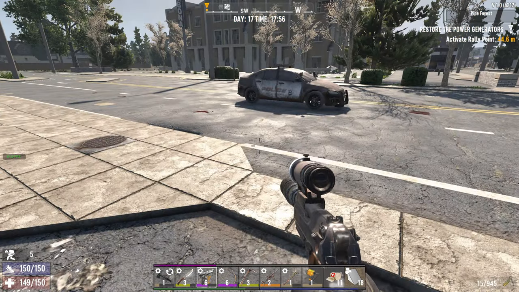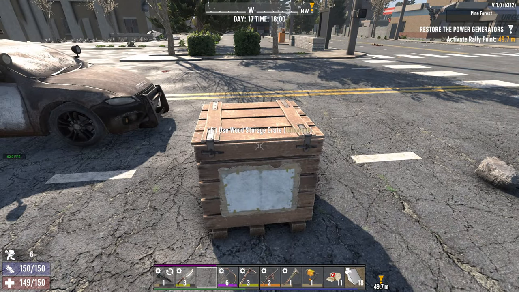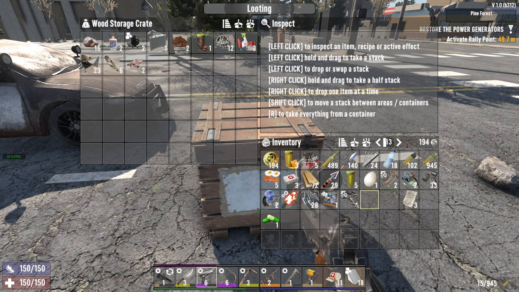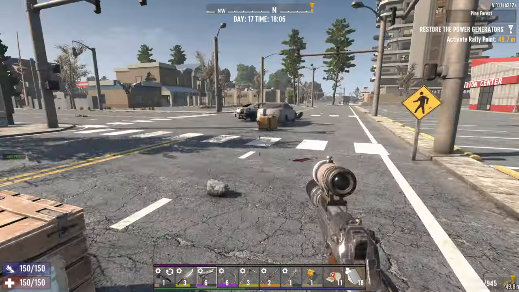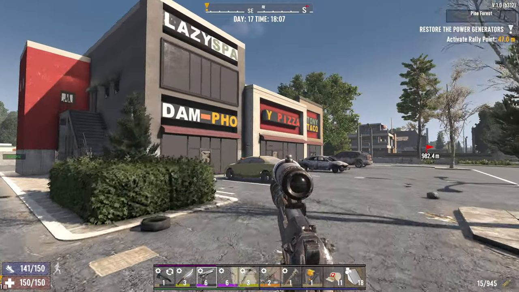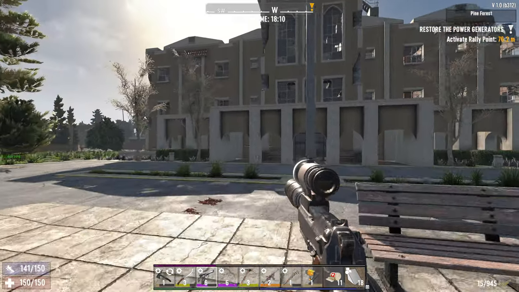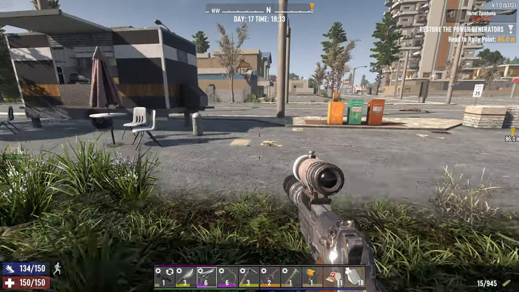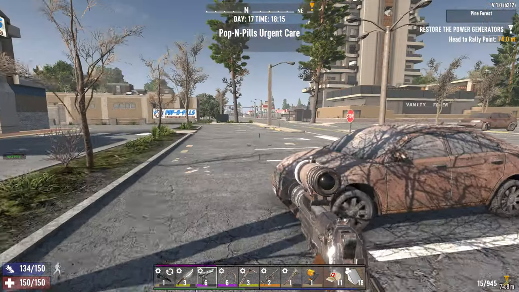So, 555. I have wood to make a box. There we go. I don't feel like riding all the way back, so I'm gonna throw a box down. I'll save you for when the mission starts. Lazy spa, photo. Pizza, Tony Taco. And what is this? Hotel Zambona. Six. Means I got four game hours to do something.